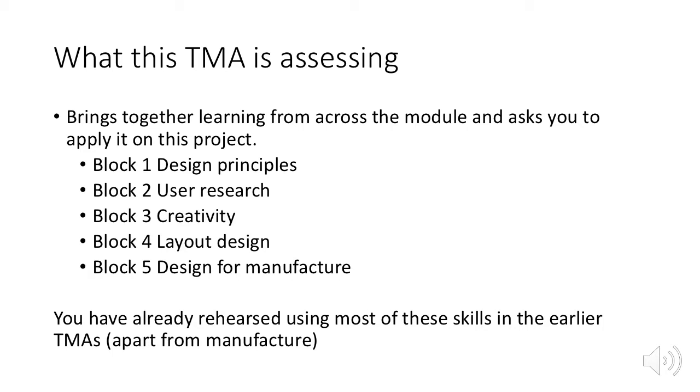So from block 1, you're bringing design principles. From block 2, you're bringing user research. Block 3, creativity. Block 4, layout design, which you've obviously rehearsed in TMA03. And in block 5, you'll be bringing design for manufacture. So basically, you've rehearsed all of those skills in earlier TMAs. The only one that you haven't done so far is manufacturing.